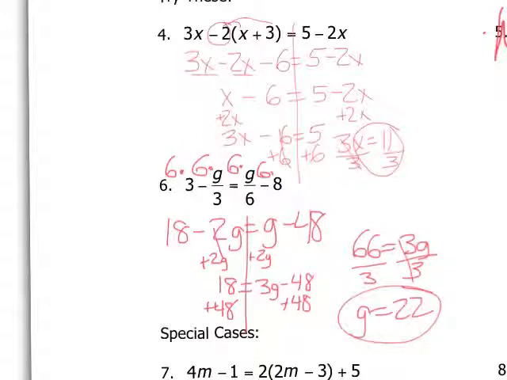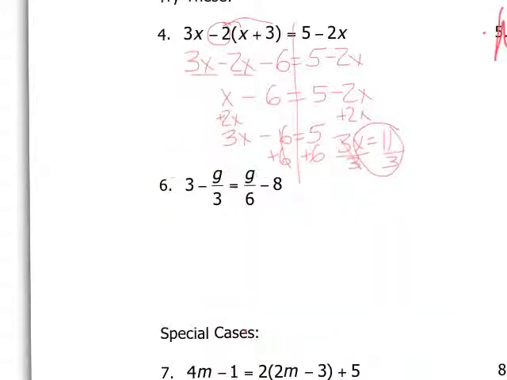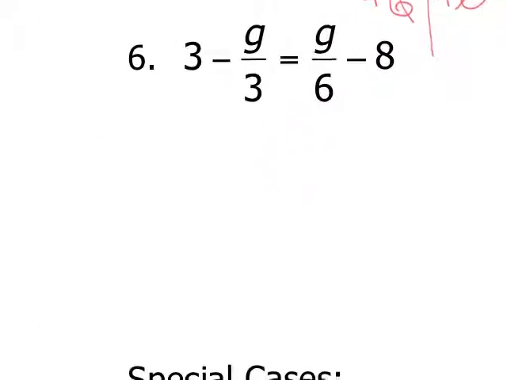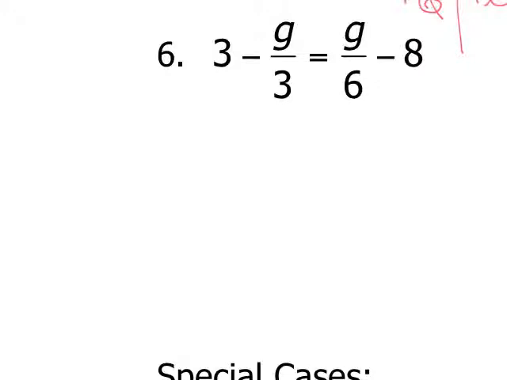Okay, so let me just redo it. Okay? All right, so here's 6. So I have multiple denominators. Remember, I have to get rid of them by multiplying by something. So I need to figure out what would go above a 3 and above a 6 that would clear both of them. A 6, right? So I choose 6, and I multiply every piece by it, even the whole numbers.